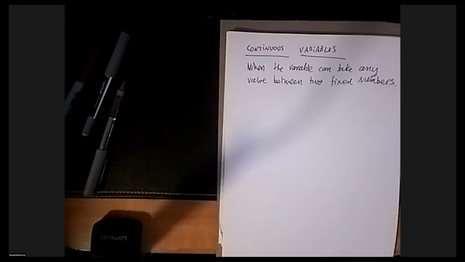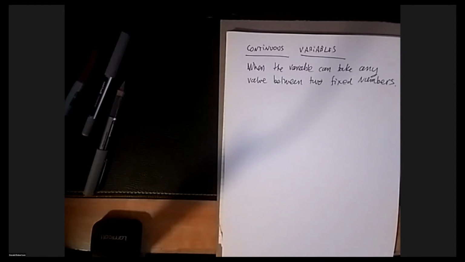If you take someone's height as your variable, you might say you're 62 inches, somebody might say I'm 63 inches. But theoretically, can't you be 62.1 inches? And if you had some really, really accurate machine, couldn't you be 62.1, 2, 3, 4, 5, 6, 7, 8, 9 inches? In other words, theoretically at least, can't you be any number between 61 inches and 62 inches? So your height would be a continuous variable, right?